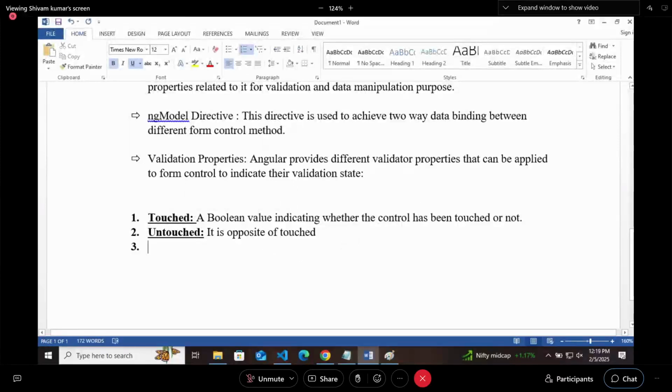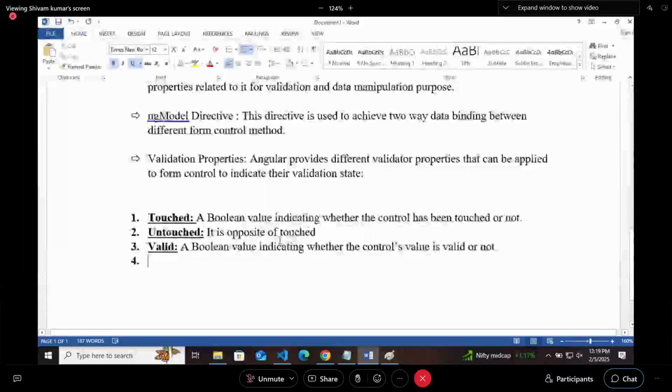Then the next thing comes as valid. For this, valid is a Boolean value indicating whether the control's value is valid or not.